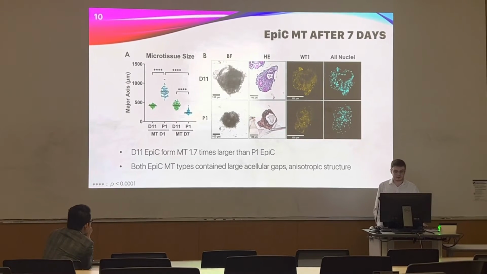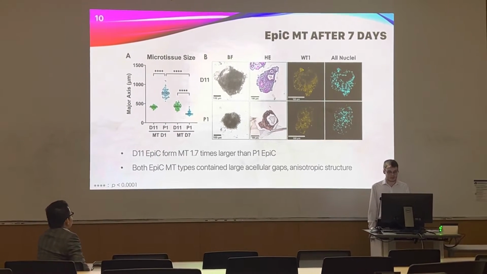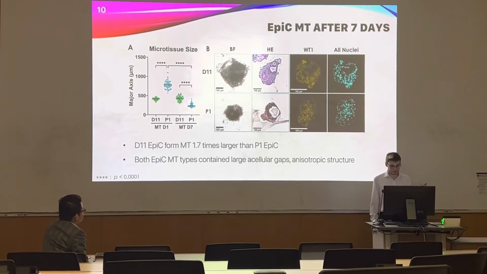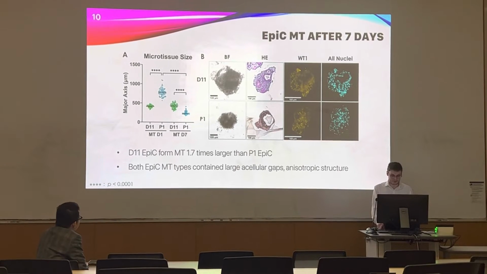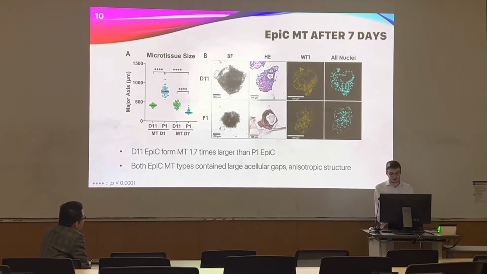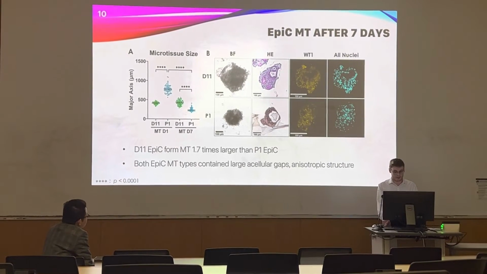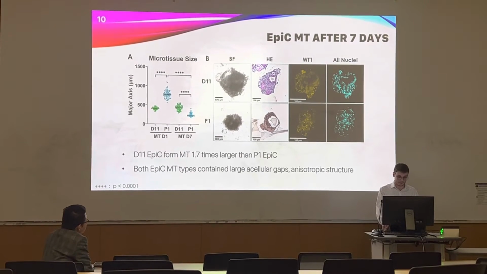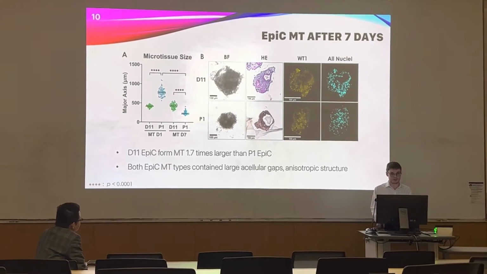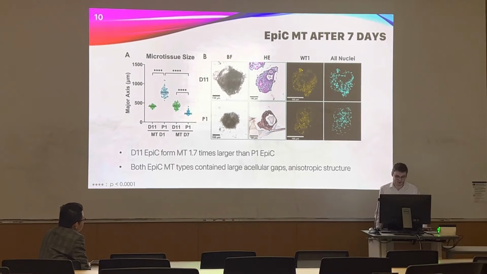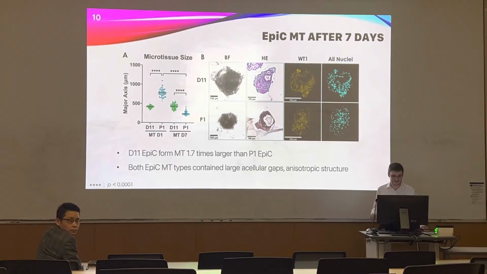We can actually make these microtissues using two different populations of EPICs. So far, and spoiler alert from now on, we've been looking at microtissues made from day 11 EPICs. But if you plate them back down at day 11, you can culture EPICs up to confluence again and passage them. We call that P1. And if you're interested in what happens over subsequent passages of epicardial cells, you should definitely talk to my buddy Saif, who is also here and has done a lot of work with higher passage EPICs.